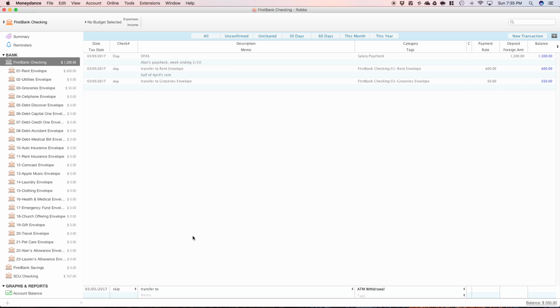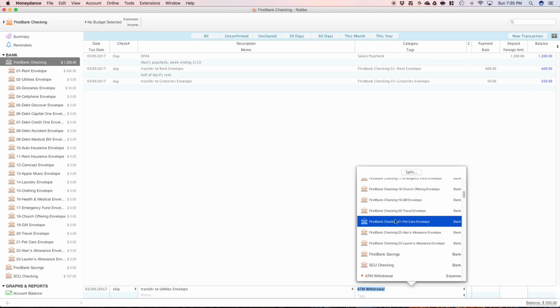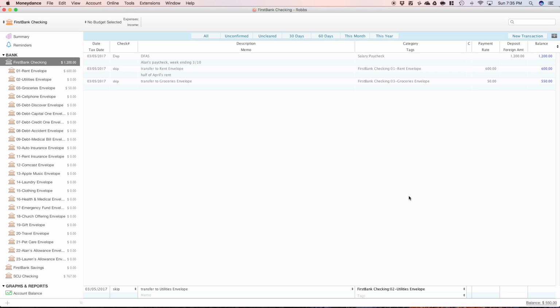I skipped utilities, and that was envelope number 2. So you need a gas envelope, so add that on there. All right, so utilities, boom, added that, and let's put $60 in there.